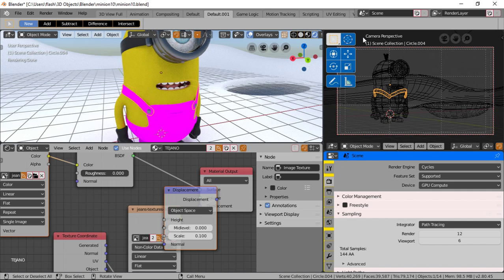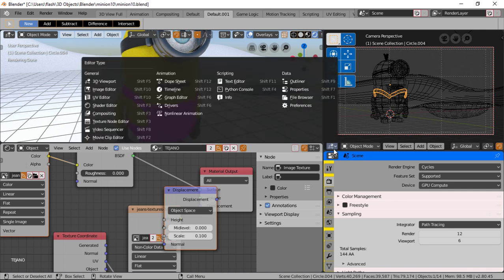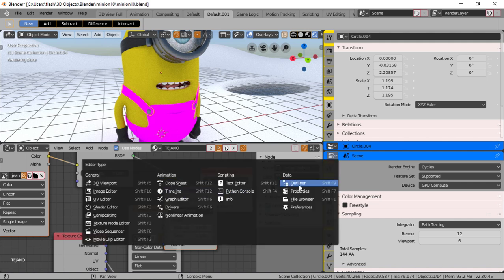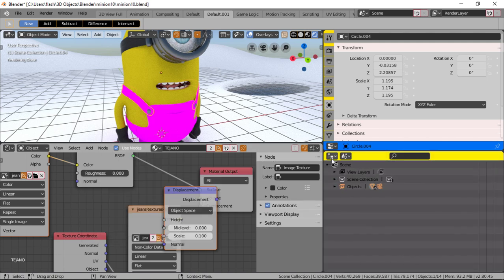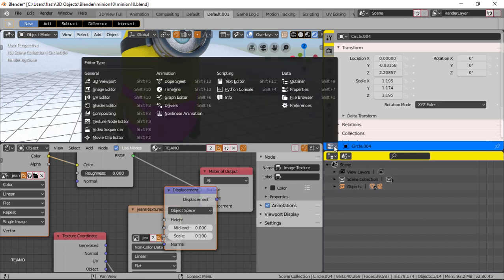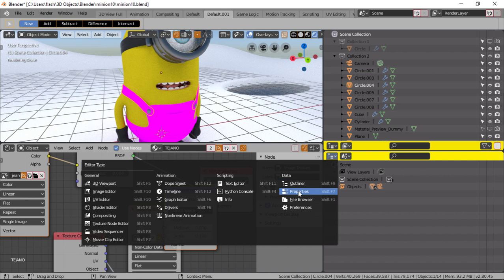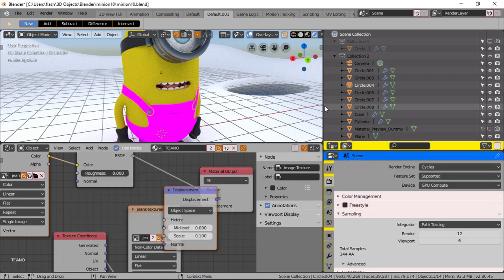What is this mode here anyway? I don't know why they have this camera mode option. We want to change this out. We're going to change this out to the properties and then change this out to the outliner. Actually, this should be the outliner. So outliner, properties, that's what we want. And we'll check in the properties here.